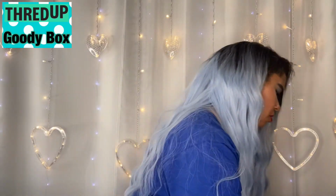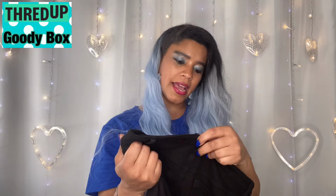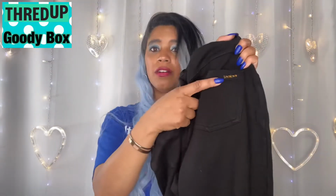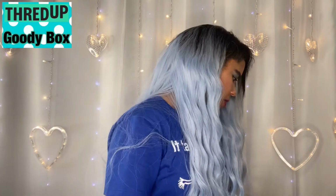Ooh. They put shoes in here. When did they start doing that? Okay, I guarantee they won't be 6 inches, but that's kind of cool. All right, so we have a Baby size small petite, black, stretchy kind of pants. Yeah, I don't know. If they're super cheap, they have their brand logo on the back there. Maybe. Well, let's see. All right, what else do we have in here?